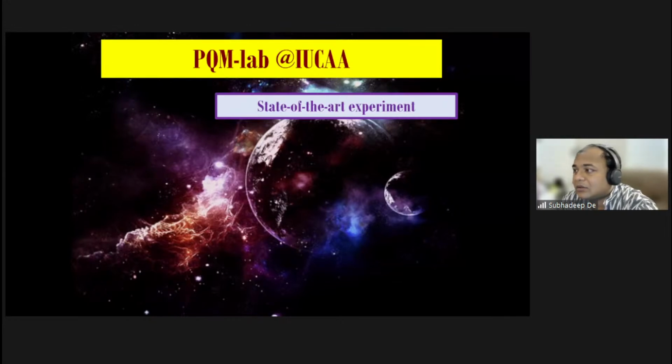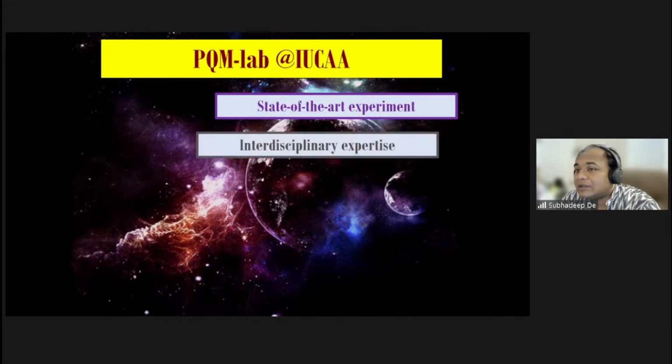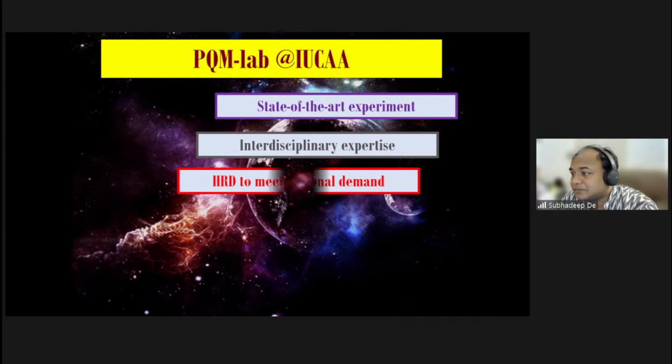By saying what we are doing at the PQM lab in IUCAA: we are building a state-of-the-art experiment, basically developing an ytterbium ion optical clock. This development requires interdisciplinary expertise, starting from physics knowledge to vacuum systems, optical systems, electronics, and software development. So we have to work together. We have to have physicists and engineers, and they all have to work together and bring things together so that everything can work at the same time. It is a real collaboration between interdisciplinary areas.